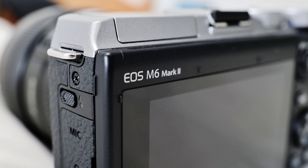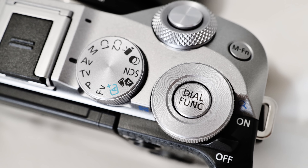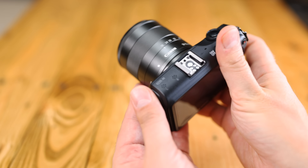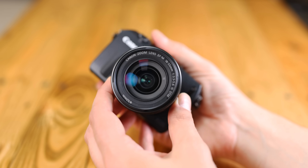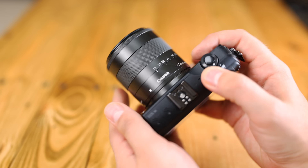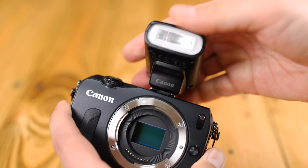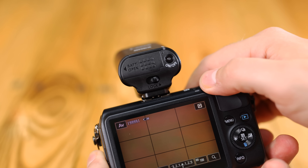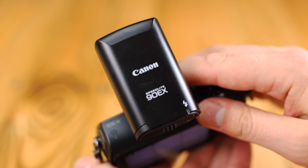But that doesn't mean I'm not sad to see the EOS M system go. In fact, some of the later cameras on the system were really good, and as I'll explain later, I don't think the system has been a failure for Canon. The body I'm handling right now is a mint condition original Canon EOS M camera — the one that started it all — complete with chunky original kit lens and even the attachable battery-powered flash it famously came with. A friend has asked me to sell it on eBay for him, so coincidentally I have it here to show you in this video.